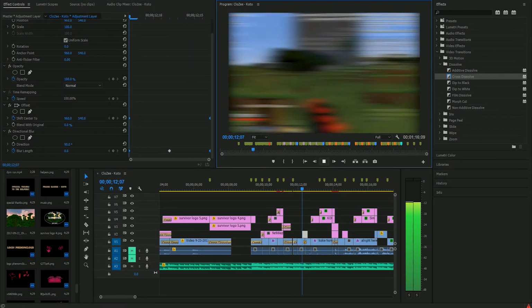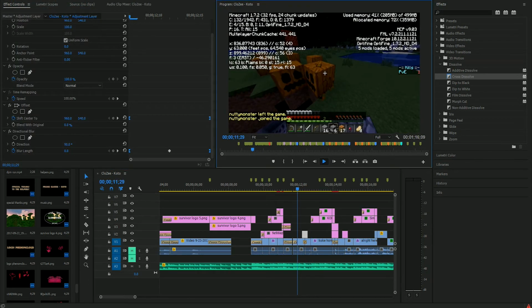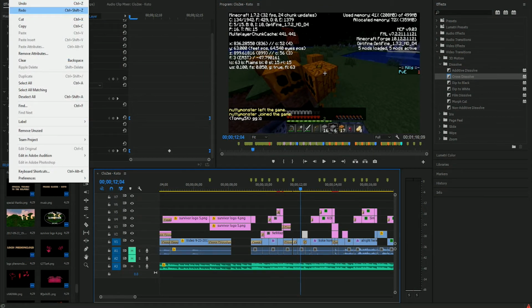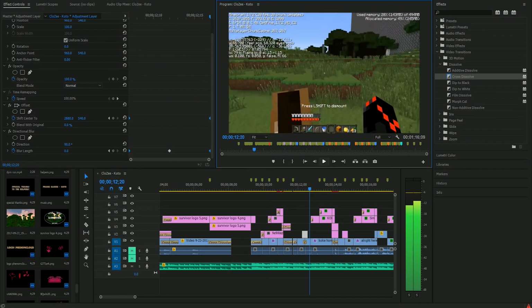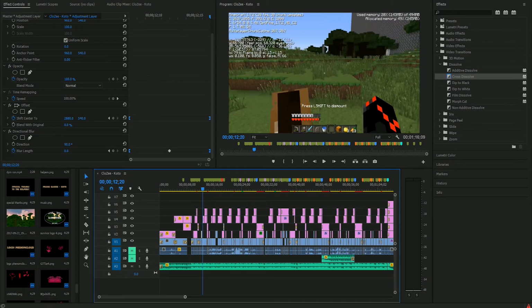So let's watch that again. You saw that there, right? Now we're going to undo it, set it back. You see the difference in the smoothness? It makes quite a large difference, to be honest. So that's the main reason. It's really just for smoothness.